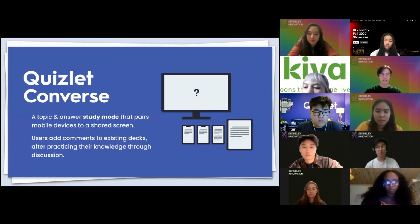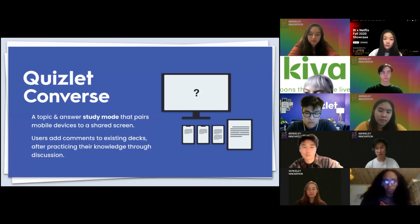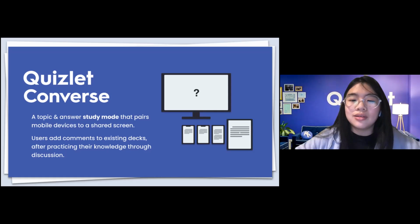Holistically, our team strongly leaned towards the Q&A concept. However, we felt that it was missing an aspect, as we really wanted to add value to existing decks to help avid Quizlet users like Sophia. So we thought to ourselves, how could we help Quizlet users improve and evolve their own frequently used decks? So we decided to incorporate both the live queue and the flashcard comments. Users can queue flashcards to prompt discussion, while they could add comments to send flashcards through this study mode. With this in mind, it brings us to the final product we moved forward with, Quizlet Converse. Through this study mode, we aim to tackle students' love for externalizing information verbally and encouraging diversity of thought.